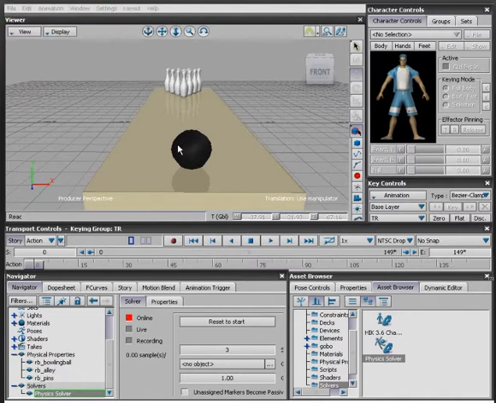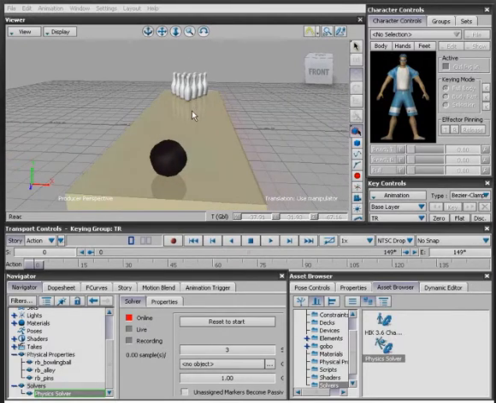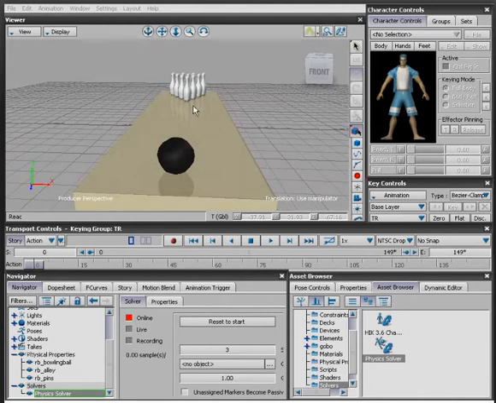You see, whenever your objects are active rigid bodies, they're being controlled by the physics solver. But whenever they're passive, we can actually control them with the help of animation. So what this basically means is we can take passive rigid bodies and animate them, and any active objects that happen to be in their path will end up getting struck or pushed away. So let's take a look at this in practice.